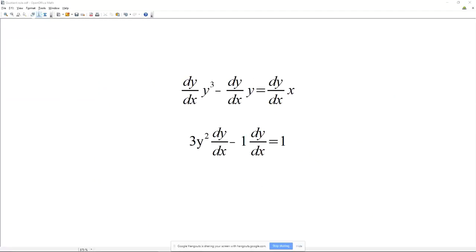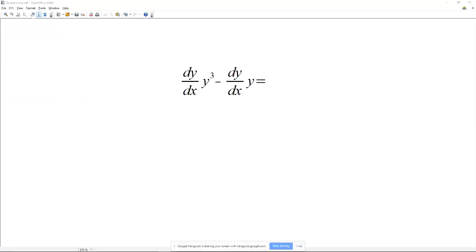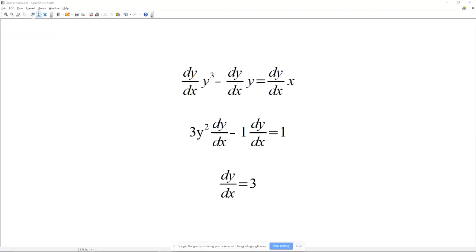I actually told you before, I mean, I know where you're going. You would just factor out the dy/dx. Yeah, I said you factor out the dy over dx. So let's do that right now. Dy over dx. Before I said it would be parentheses 3y squared minus 1 parentheses times dy/dx, and then you just divide.